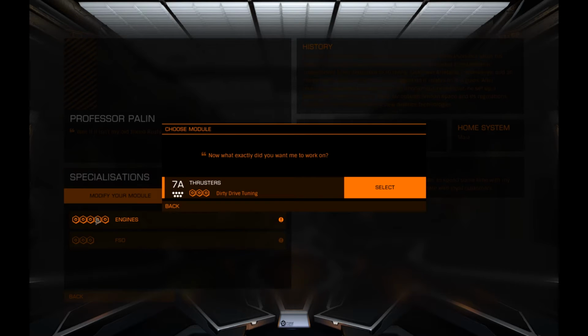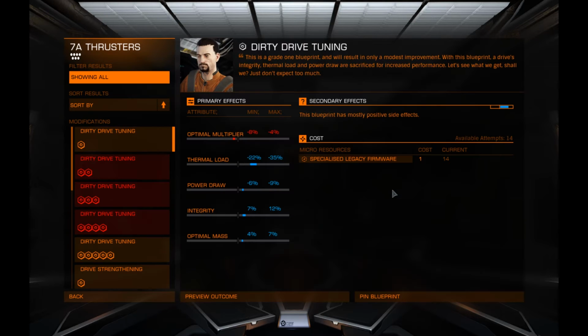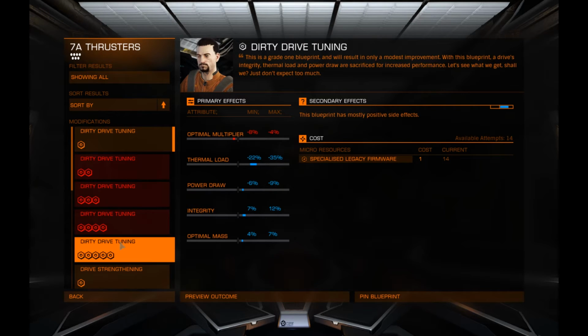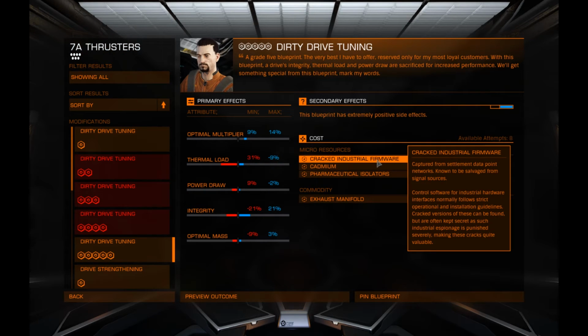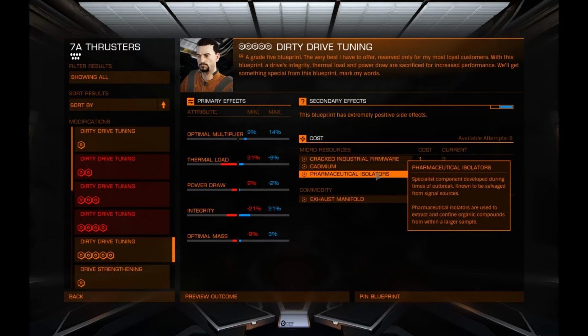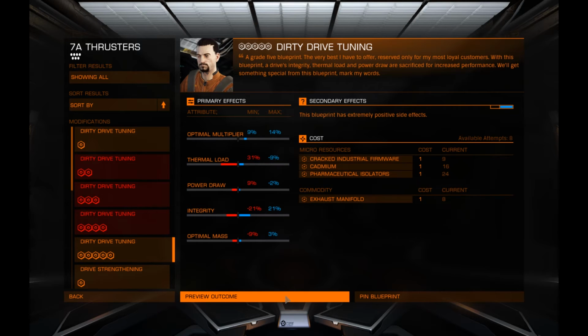So there we go. Finally. How long have I been waiting for this? I'm going to go up 2 grades here. Grade 4 dirty drives. The maximum I have on any ship is grade 3s, so we're going to be doing 2 jumps straight off. Here we go then. The hard-earned Cracked Industrial Firmware, which came easy in the end. Again, pharmaceutical isolators. Took me a while to get there, but once I found them, it was easy. These you can buy, and I had a load of these anyway, which are available.